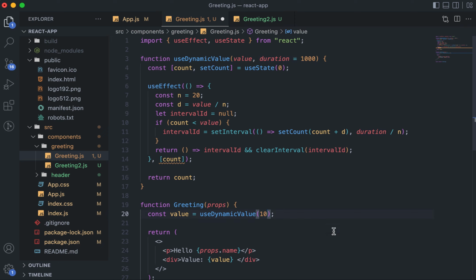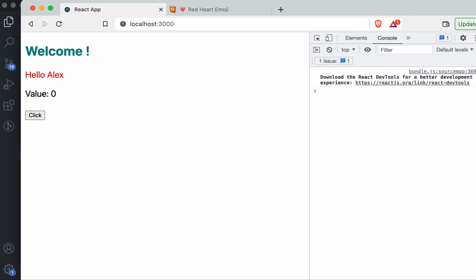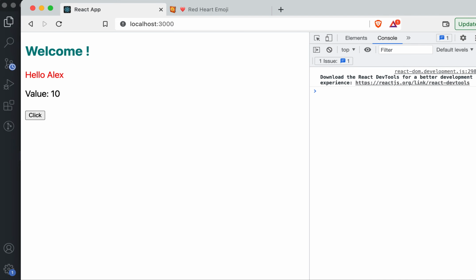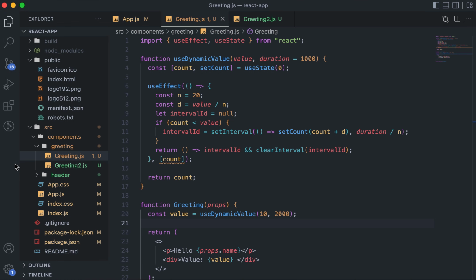So you can see that right now by default it is done in 1 second, but if you pass, let's say, 2000 milliseconds, then the whole thing will be changed in 2 seconds. So now you can see that in 2 seconds it is reaching 10. Anyways, now we have got a dynamic value, right?